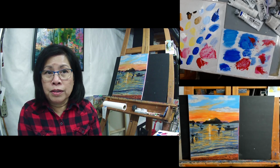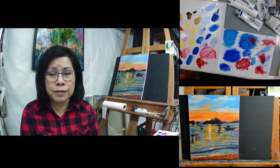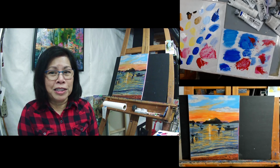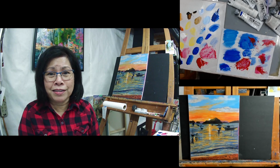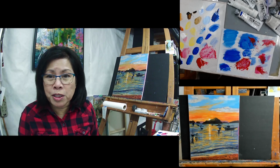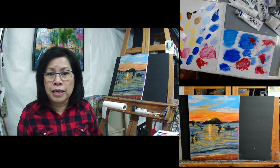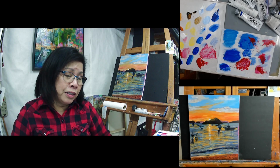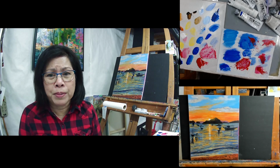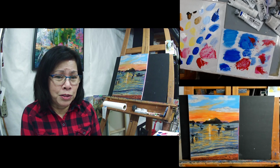Christine is asking, can I do a glaze over retarder once it has dried? Yes. Once it's dry, you can glaze to your heart's content. So let's say you've done the sky, whatever, mixed media. Once it's dry, you can just keep glazing a color upon a color. It's really fun, actually. Even in abstracts, you could have so many colors coming up. It's just exciting to see what you can create.